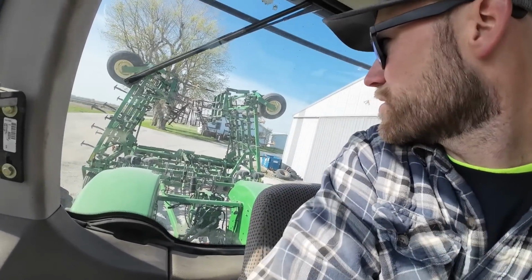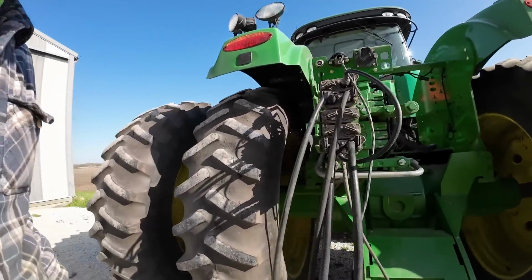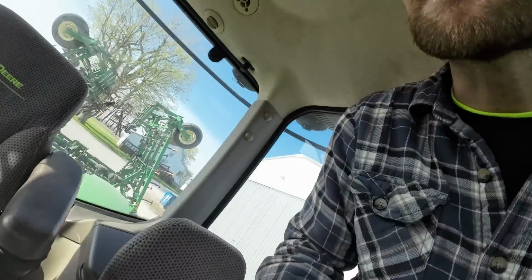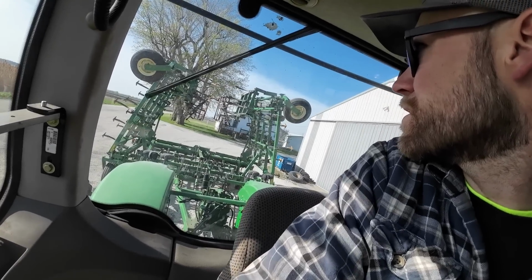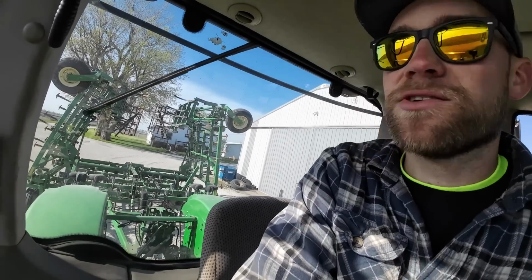See if I got my fold cylinders right. They're not doing anything. I wonder if they popped out. Yep. Hose popped out. Goes. I'm gonna unfold this thing real quick and check tires and grease it.